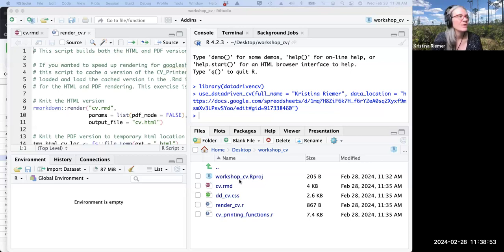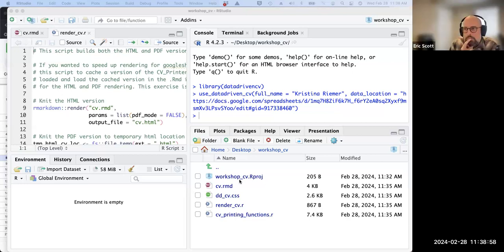Okay. Oh, interesting. The error is saying that the template that is inside of the R package does not exist. So it's not finding the template. That's interesting.